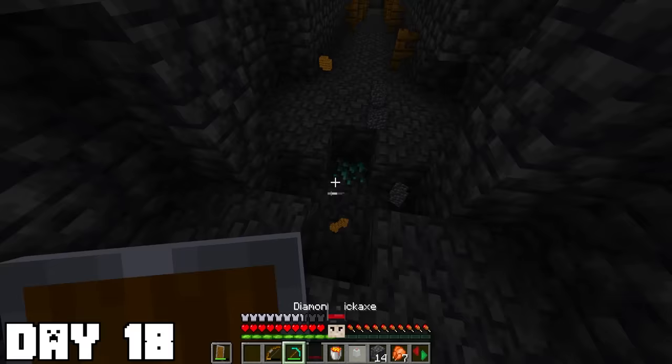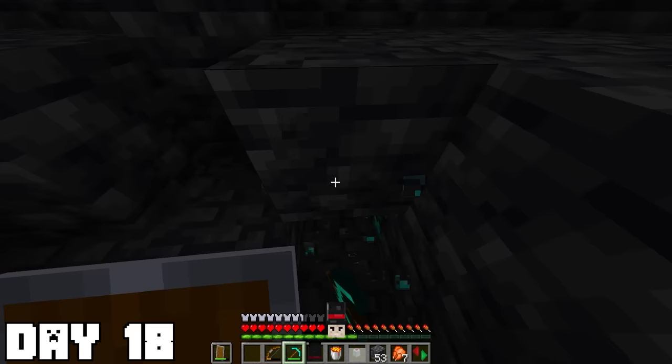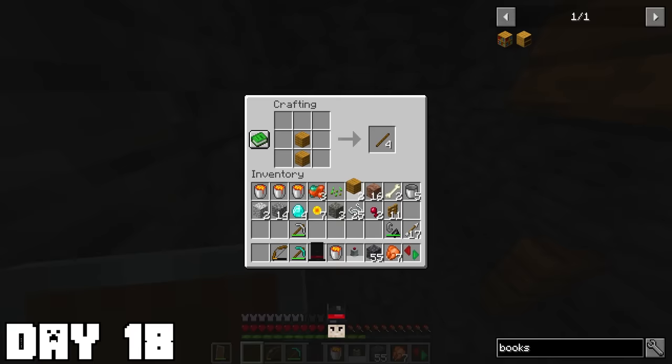I caused one explosion and there was diamonds right there. You can't make that up. You literally cannot make that up. Boom. I have a diamond sword now. That couldn't have been more convenient.